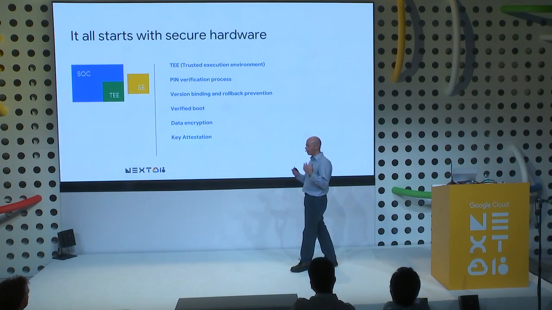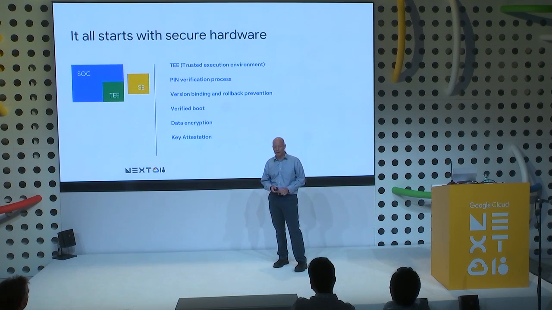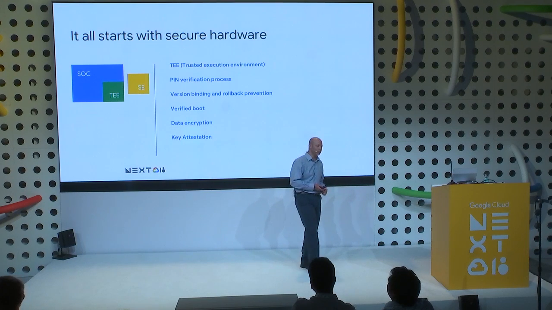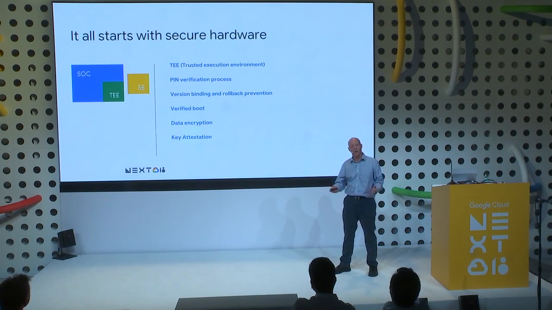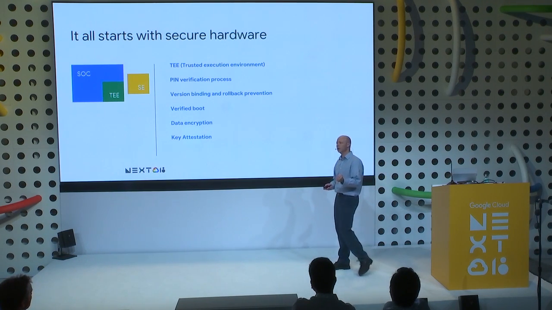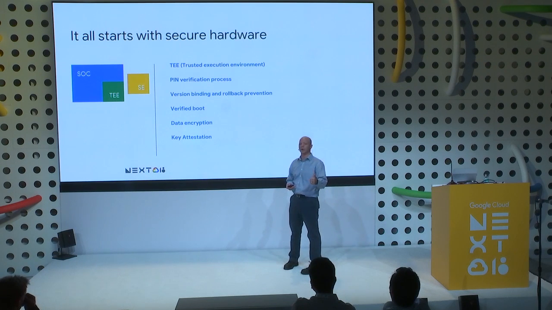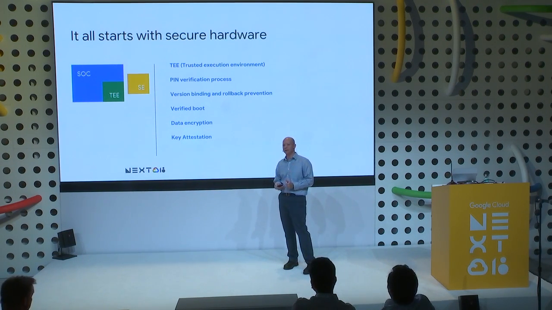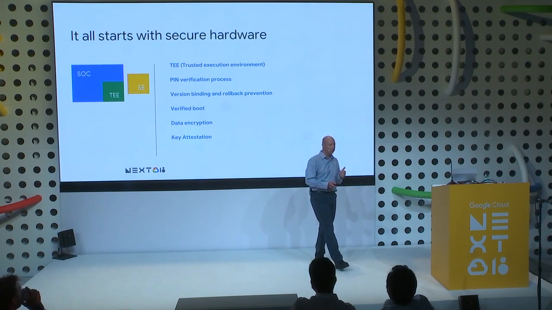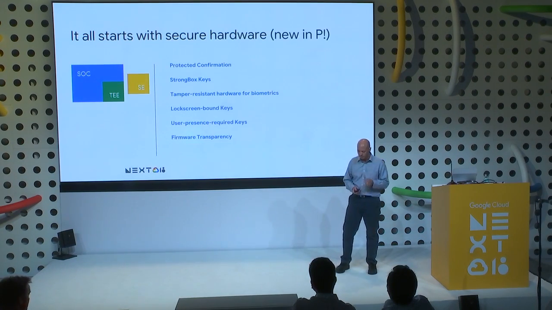Verified boot, of course, verifying that you have an authentic image running on your device. Data encryption, of course. And key attestation, which was introduced in Oreo, enables an enterprise or anyone else to validate that, indeed, this device that is connecting to my service is running a known good version of firmware that meets the right kinds of security requirements. So key attestation is an important new feature leveraging secure hardware.